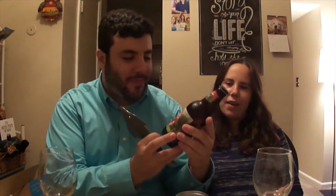It says, the fall harvest brings farmers and communities together to celebrate another year of fruitful labor. So funny, fruitful labor. It's a time of shorter days, cooler nights, and great apples. This cider has a complex and elegant character full of apple, cinnamon, and nutmeg, balanced with a hint of American white oak, a true taste of the season, and that season is fall. So what do we think?